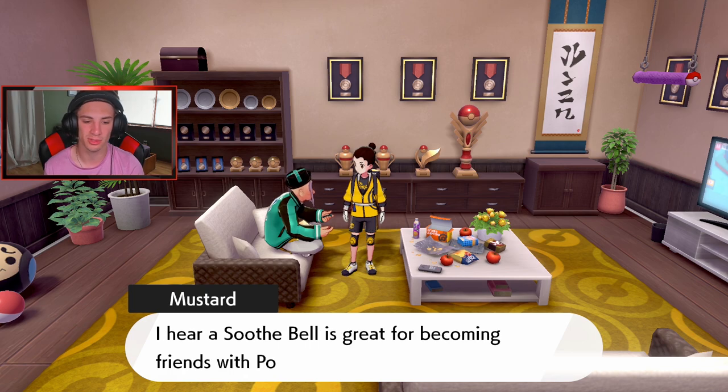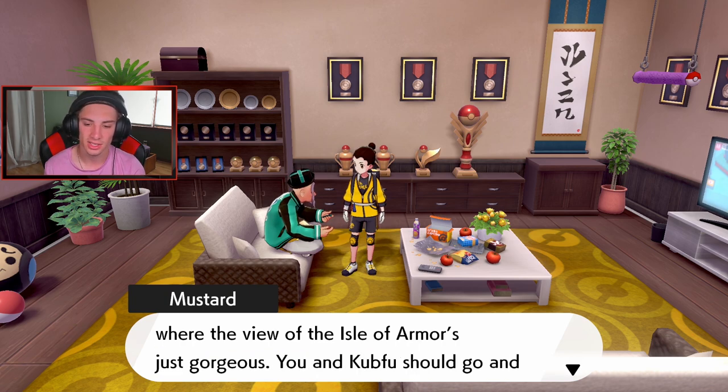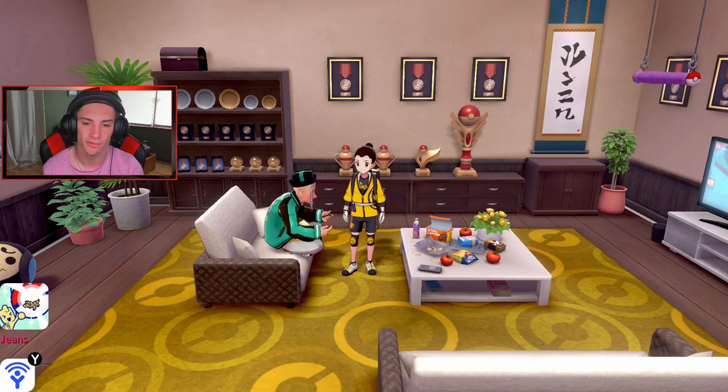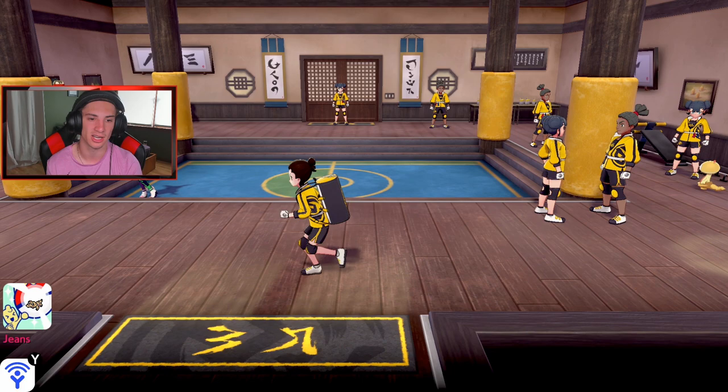Ooh, I can tell you're warming up to each other. I hear the Sooth Bell is great for becoming friends too. I put a little markers on your town map where you view. Okay. So I think I just gotta keep going around and join the scenery. Once you two are best friends, we'll start with Kubfu's proper training. Okay, so last time he said something else.